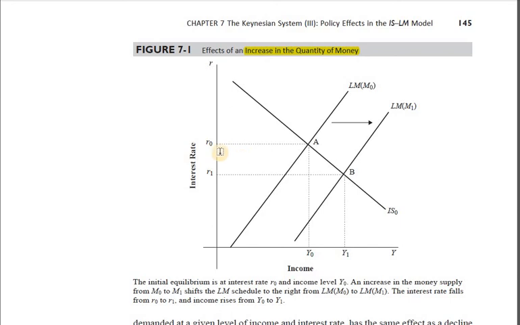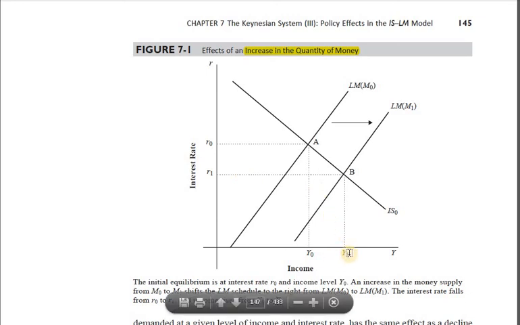This is point number 1. So the interest rate has fallen. This is going to have 2 impacts. Number 1, the speculative balance of the money demand would go up. Number 2, because of the fall in the rate of interest, investment in the economy would increase. And we know investment is a part of aggregate demand. And to be very precise, what will happen? Aggregate demand has gone up, so equilibrium income in the economy will go up. This is why income has gone up from Y0 to Y1.